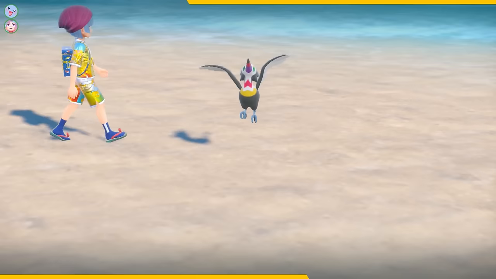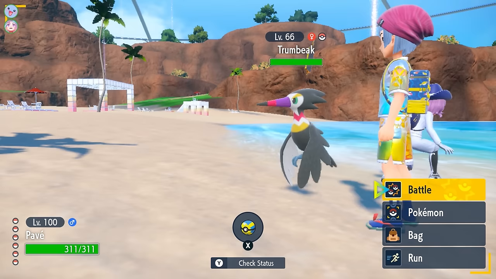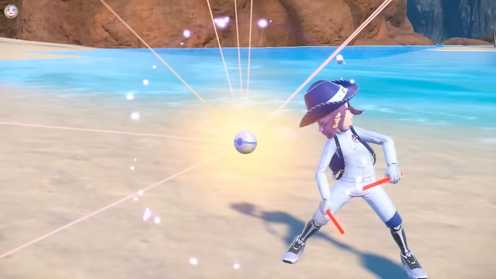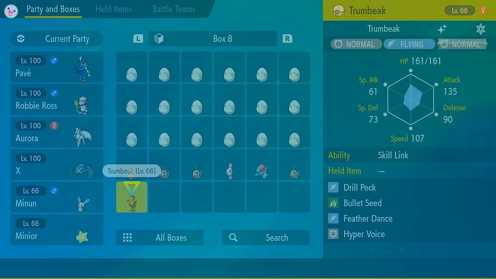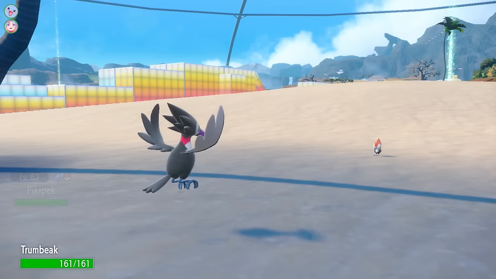Oh, wow. Yeah, this thing looks amazing. It looks even better with you morphing into it, trying to ride it. It's shiny. And Catherine's just like, howdy, partner. Let's see how many Heal Balls it takes. I'm just going to throw one. Just one Heal Ball. Woo. Let's go. Shiny Trumbeak. It's docile. A docile Trumbeak. Oh, that is such a good shiny. Wow.